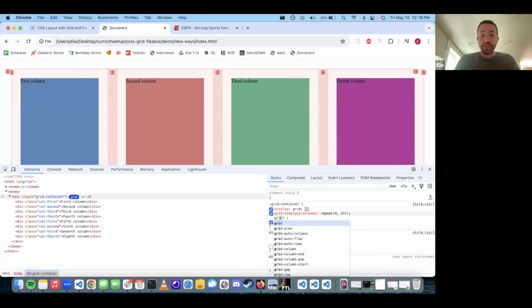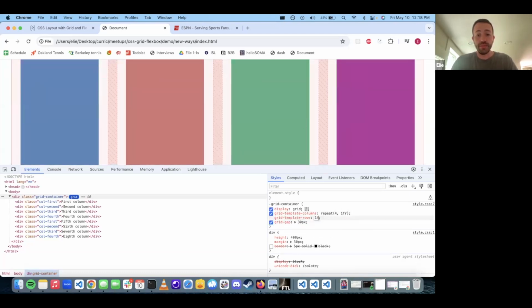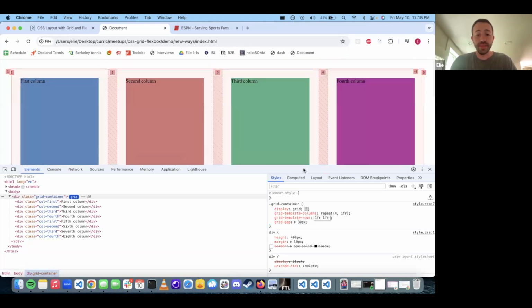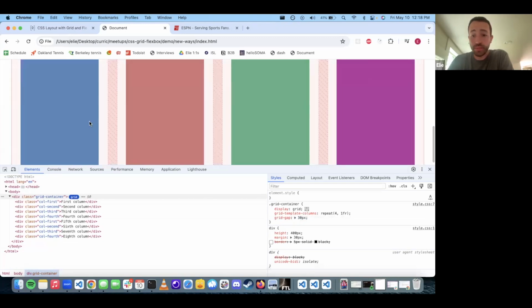We also mentioned grid template rows. I can automatically calculate the number of rows. It's not really going to change much for me, but I can also try to make these rows in fractions. It's not going to do much for me now. Unless you know exactly the number of rows that you're going to have, usually just going to let the browser calculate that. The browser is going to detect I have 8 divs right here, and you want me to put 4 columns. So naturally, I will make 2 rows.